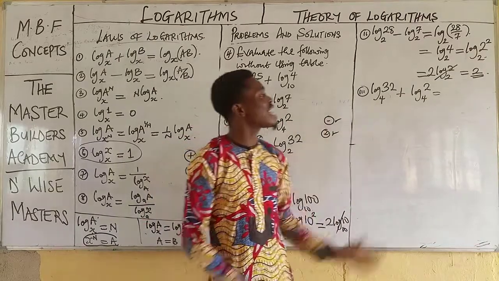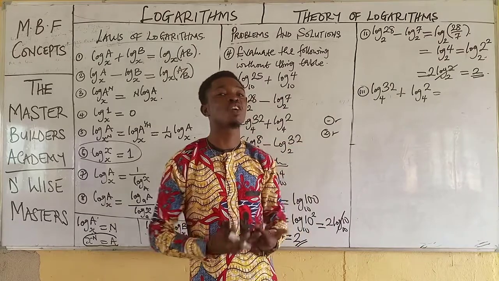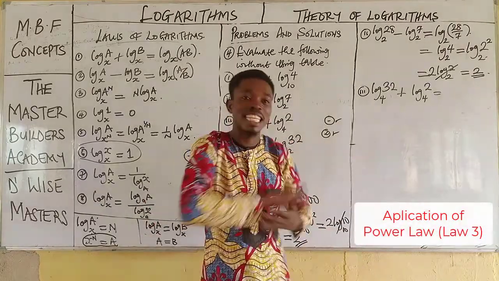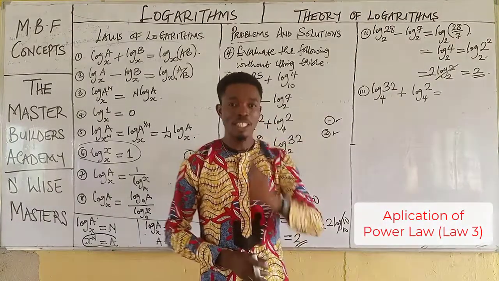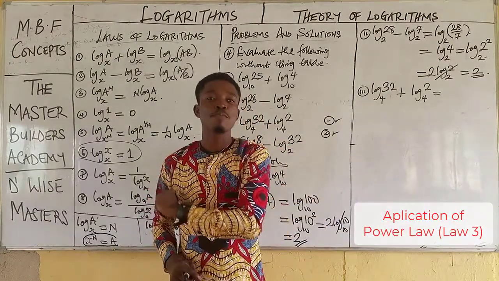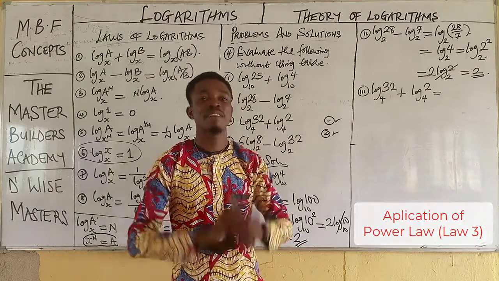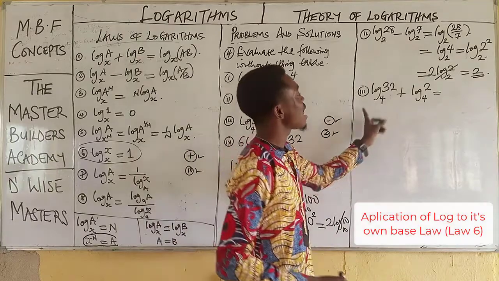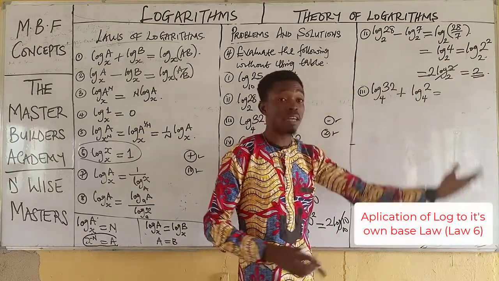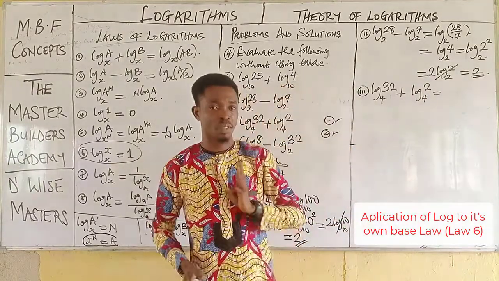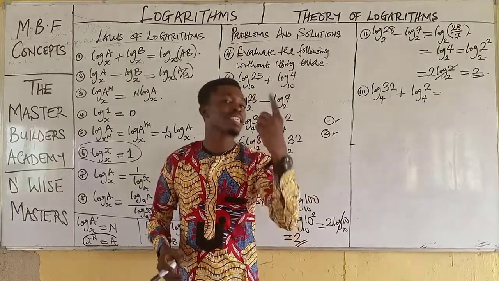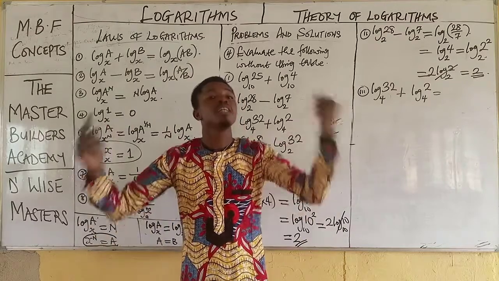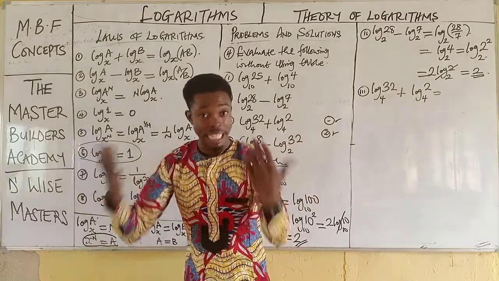Then the next is to check if they have equal coefficient. Now, what happens if they don't have equal coefficient? You will see that in the next question. Alright? Just relax. Follow me step by step and you will gain massive value for this class for free. Now, the last but not the least is to check the coefficient, and we have checked. We discovered that these 3 conditions have been met. Number 1, the sign connecting them, plus. Number 2 is if they have equal base, yes. Number 3 is if they have equal coefficient, yes.